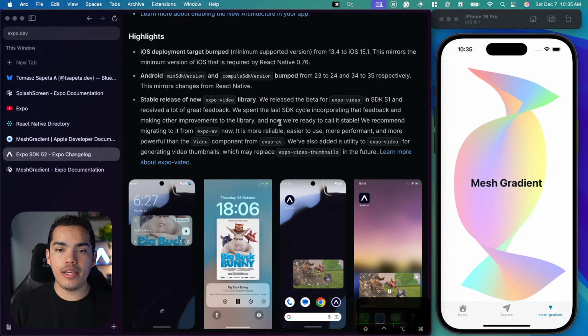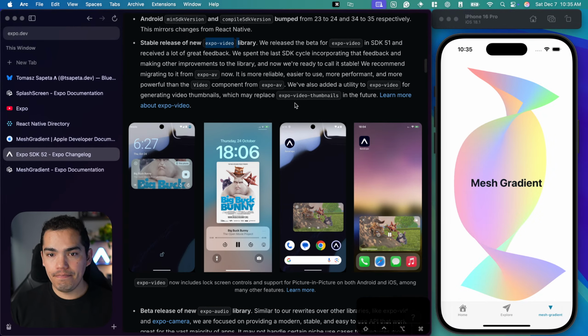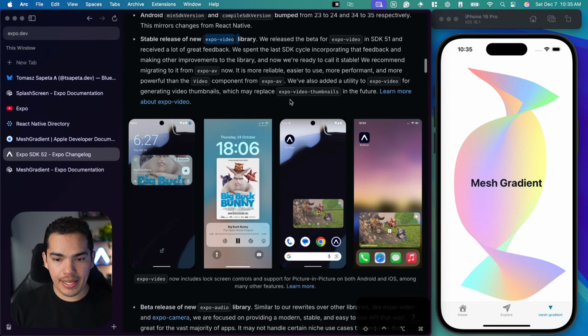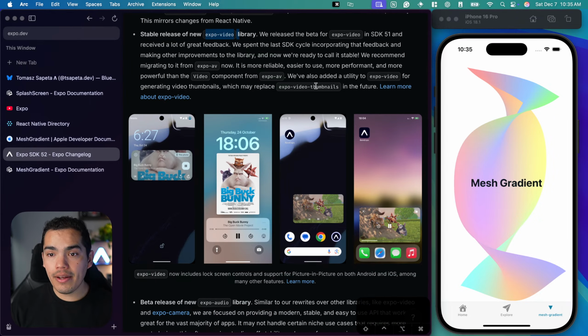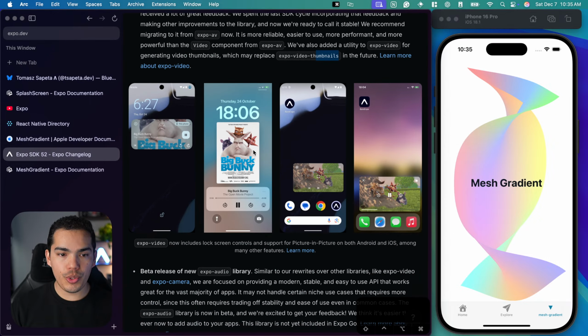This is a new module whose purpose is to replace Expo AV, which was a module to handle audio and video previously, but now we are separating these two and we are starting with Expo Video, which contains many new great features, like creating video thumbnails and also picture in picture, which means you can close your application and still watch the video.